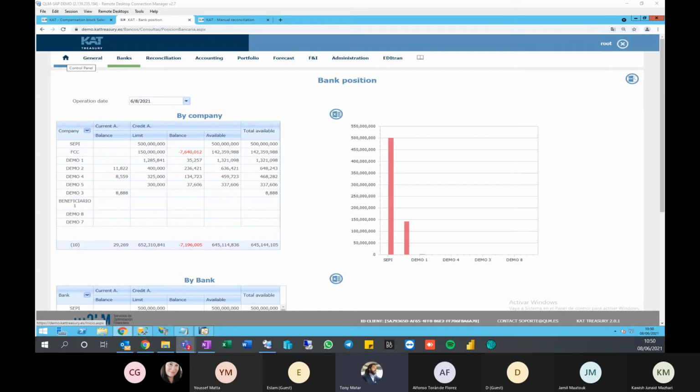By the way, we have a question, Alfonso, about how CAT links with the banks to import the bank reconciliation. Is it automatic? Is it manual? You showed us that it can be done on Excel, but you have it as well as standard files. If you can just explain that as well.